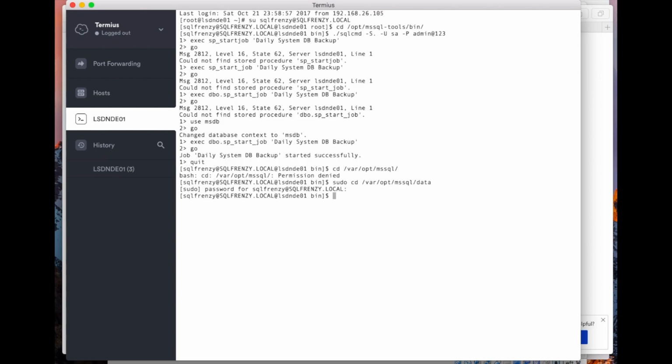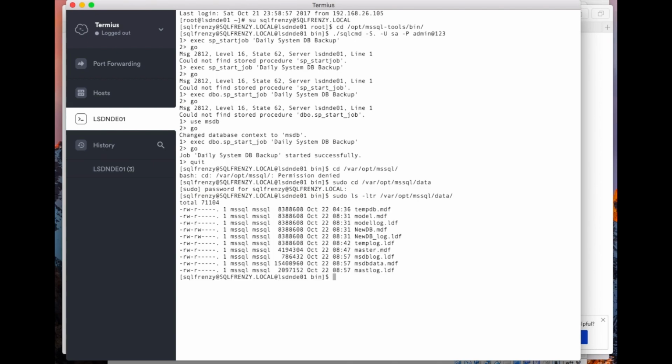I don't think we have permissions to log into that, so we'll try to browse this folder using sudo. So we'll give sudo ls -ltr, and then we'll give the path as /var/opt/mssql/data. Okay, oops, the backup is missing.